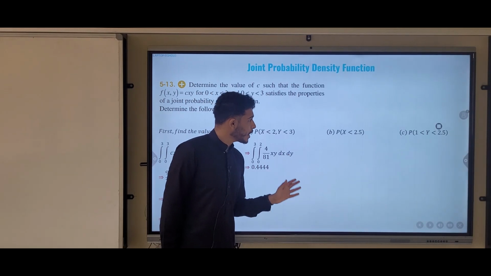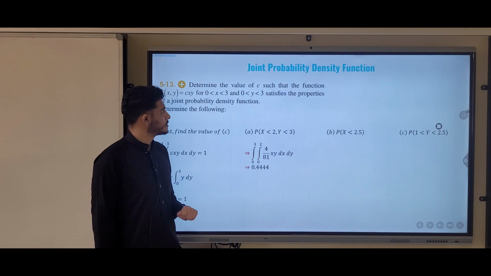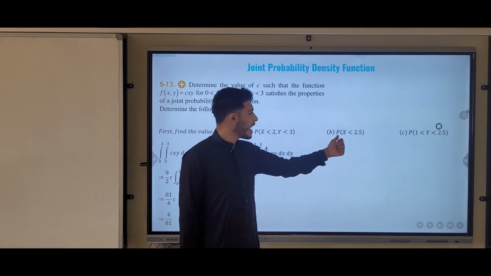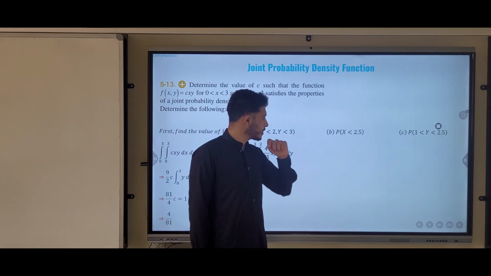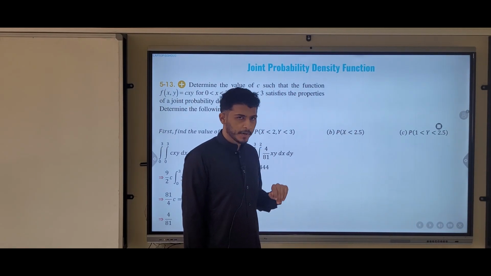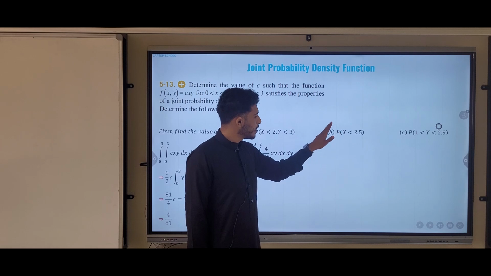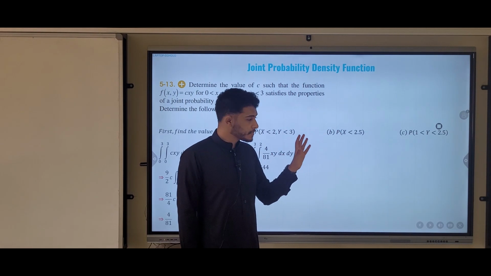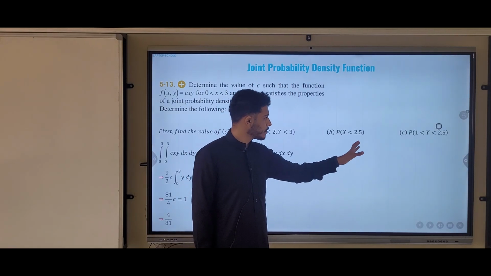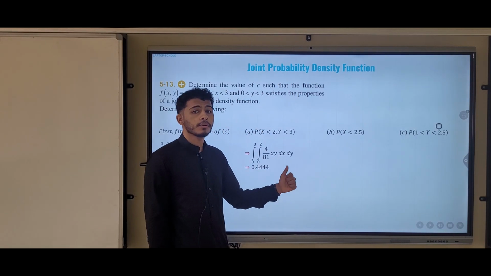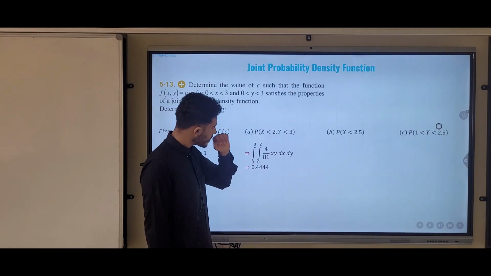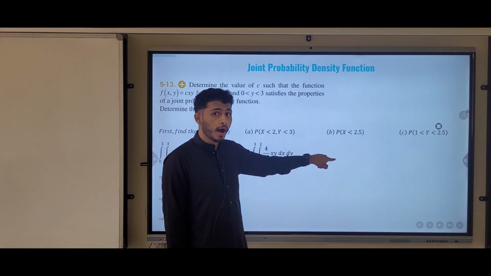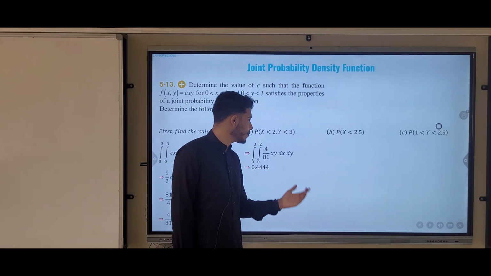Since we are talking about joint probability distribution functions, if you don't have the other variable in the expression, here in this case Y is not present in this expression, this is called the marginal expression. And for these marginal expressions, if you don't have the other variable, you have to integrate over the whole region of the other variable. So in our case, we're going to integrate over the whole region of Y and over the region of X that we want to find.